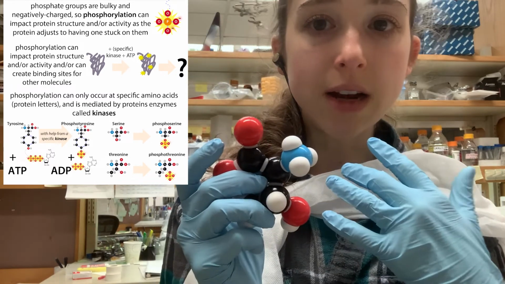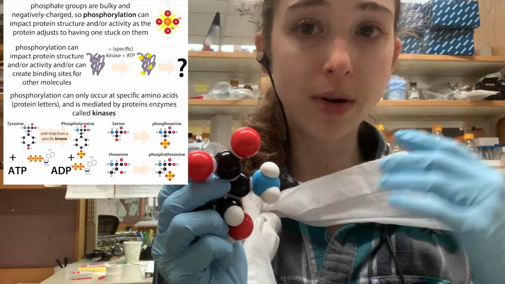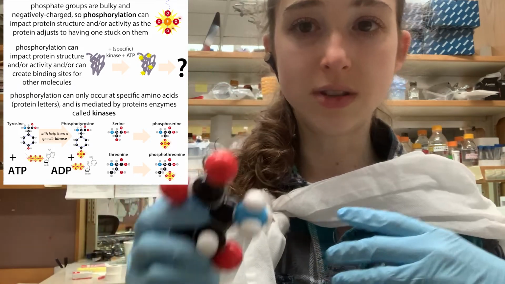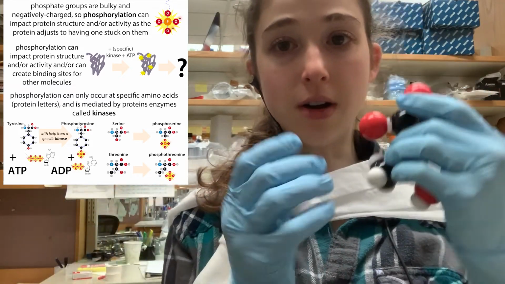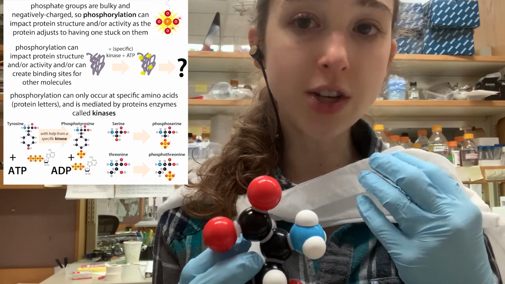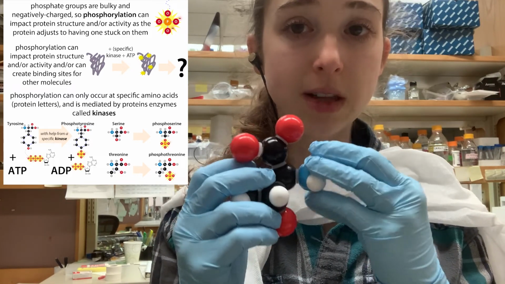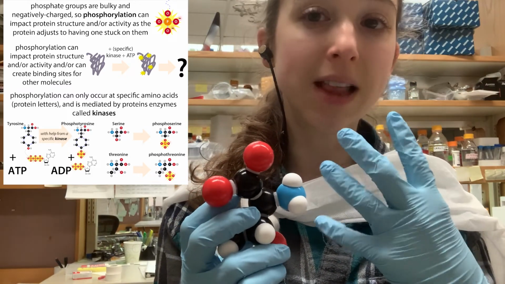So basically it's kind of like if you packed your suitcase and then you realize, oh, I want to put in this one more item, like maybe you went to a shop in the airport or something, and then you've got to repack your suitcase to accommodate the new item. It's kind of like that when you get a post-translational modification. You can have these changes as the rest of the protein shifts to accommodate the new thing. And so these can be allosteric changes.